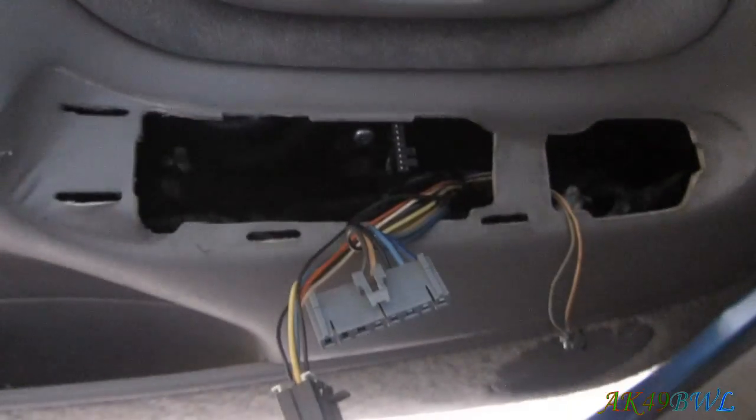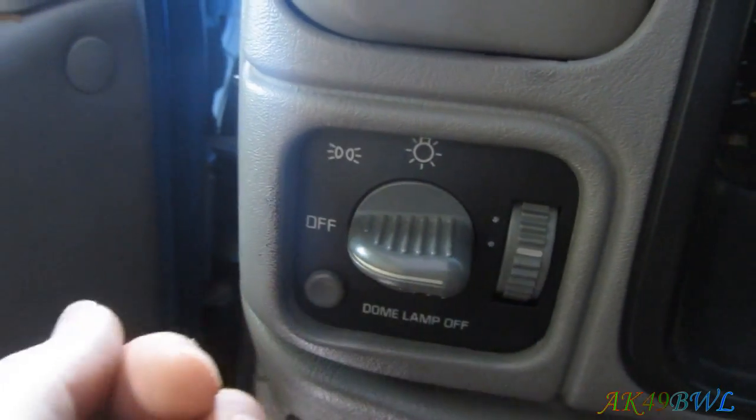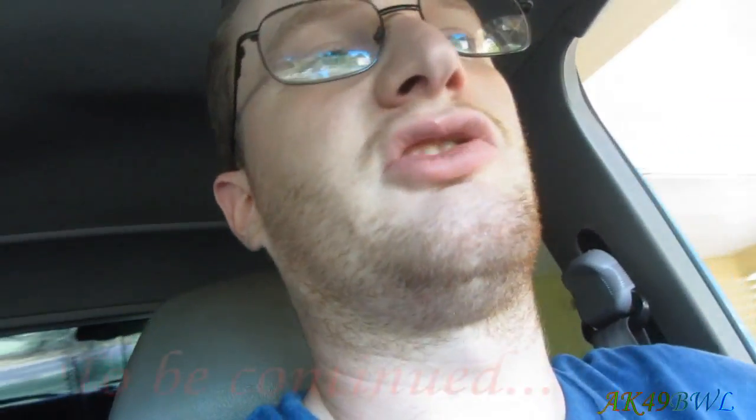Now I'm going to go to this one, which is still in the house right now. This one is going to be difficult, so I'm not going to worry about it right now. And my airbag switch, I'm going to see if I can actually manage to do that one. It's not going to be easy by any means, because it's not put together the same as all these other switches.